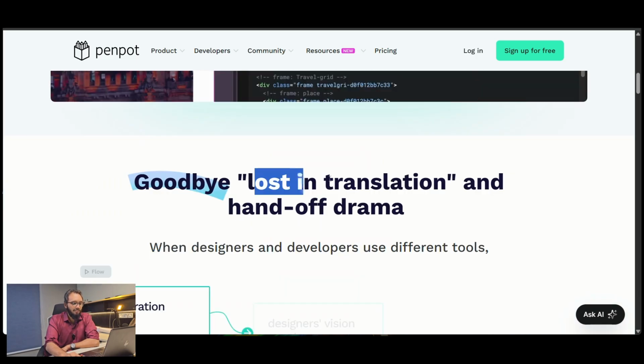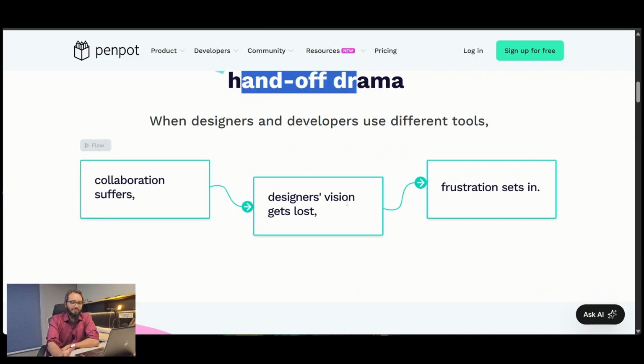There is loss in translation and handoff drama, but now here you can export a lot of things for free, and developers can export anything for free. And I'm going to emphasize the free, because Figma has done a very bad job: exporting code from a design file and charging for it just doesn't make sense to me.